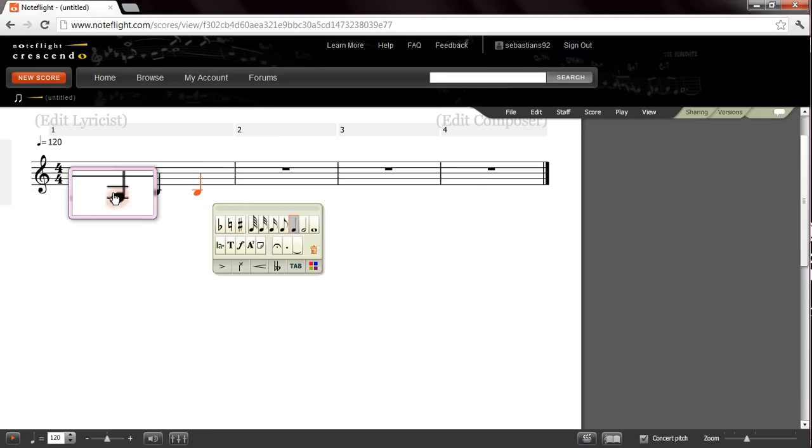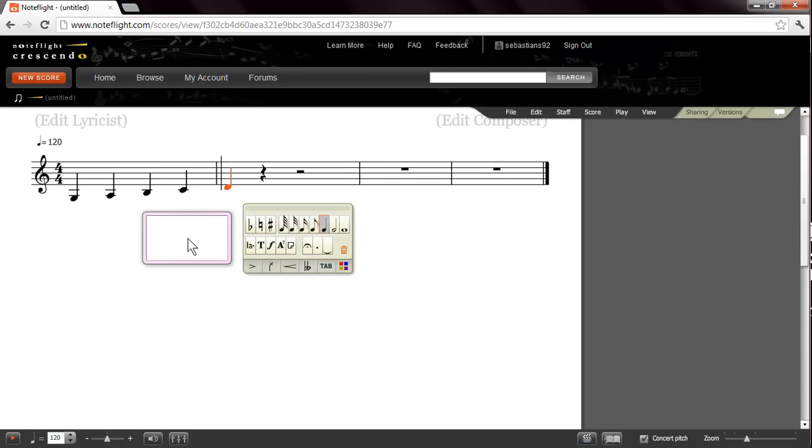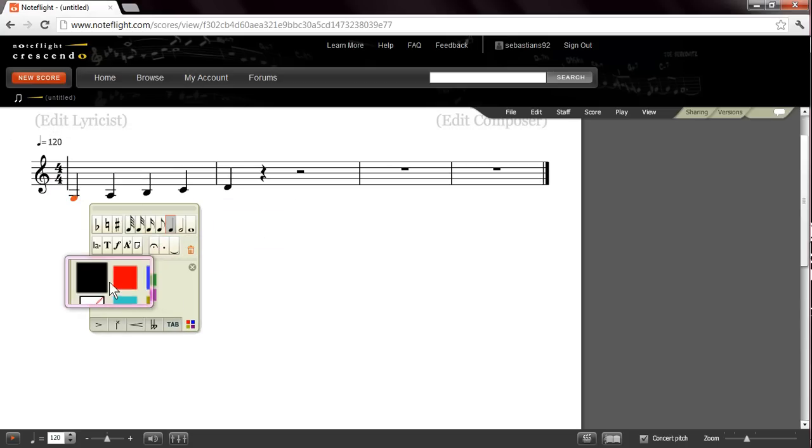So G, A, B. And then line. So G, A, B, C. See the pattern here? It's space, line, space, line. And after that, another space. It goes to D, the D string. So I will make the notes that are the open strings blue.